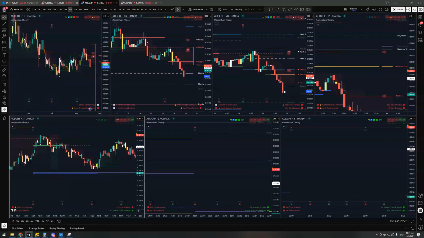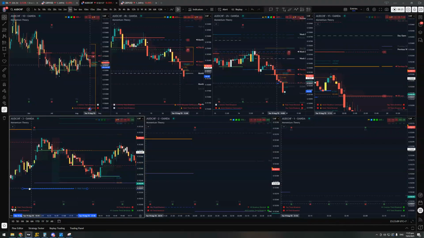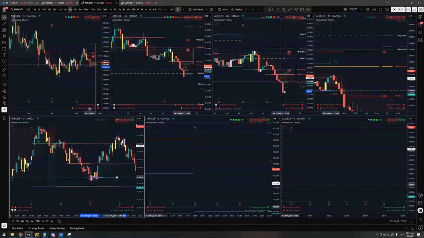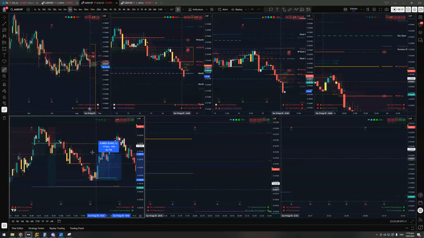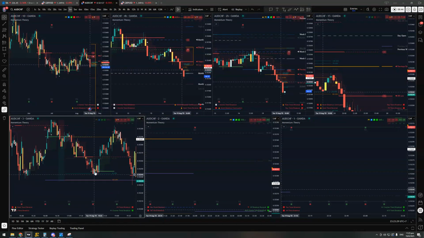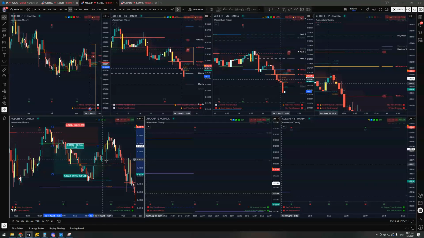With the way that I do my trade management, if price gets to 85% to my levels and starts to reverse, then I end up exiting. I don't want to risk all that profit that I made just to make this little bit. So once price started to reverse, faking out that H1 low, I ended up exiting here. It took about 1.5 hours in this move, and that's it.